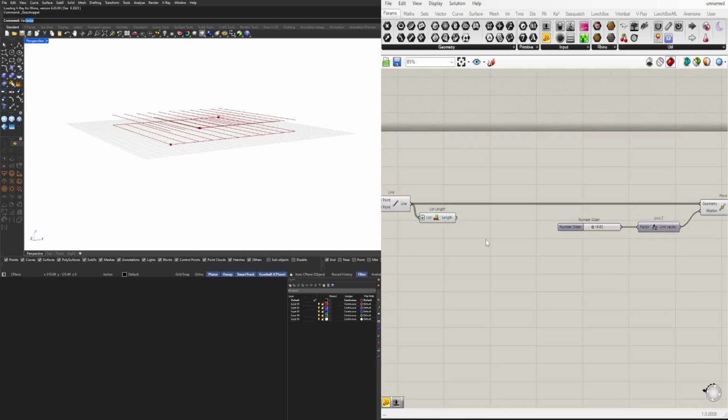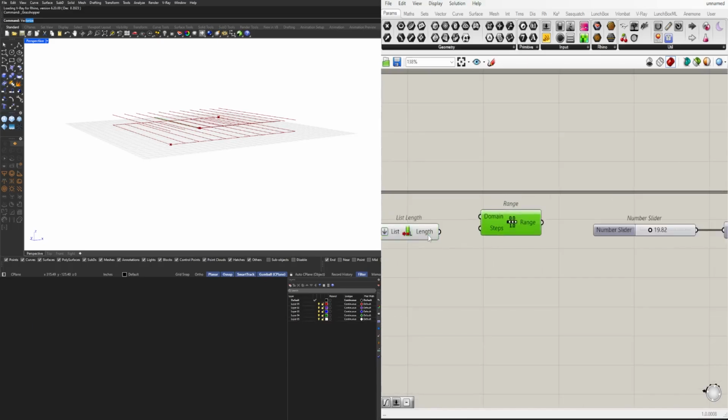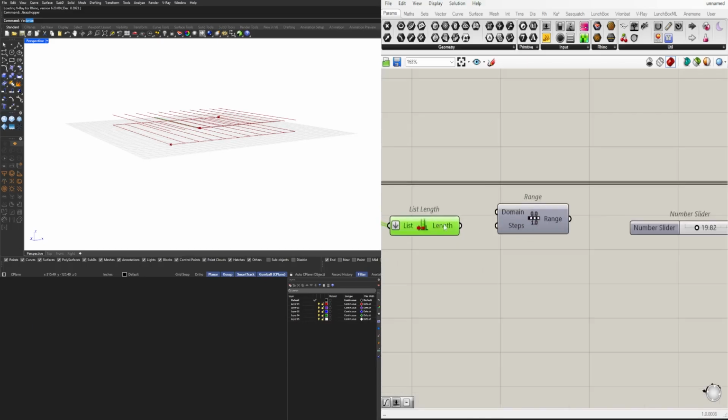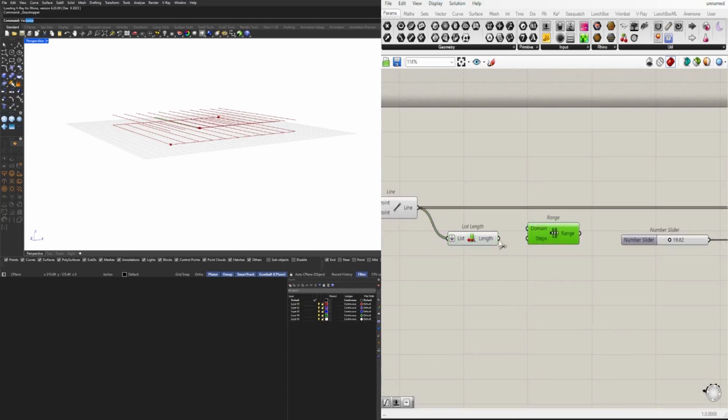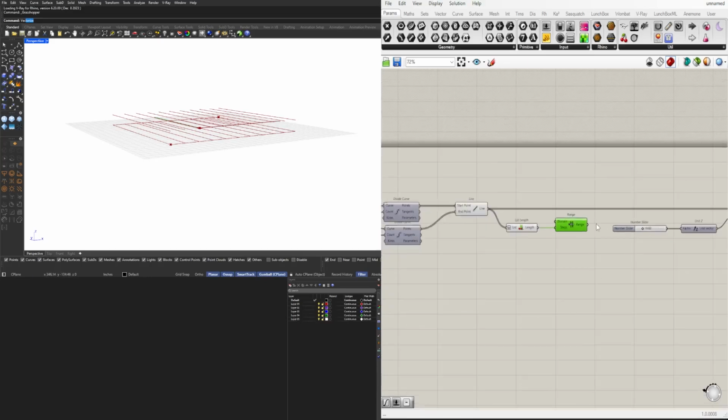Now that number can be used to create a range of numbers. We'll go to range. Now with this range, we need to set the steps by setting the length. So how many? We need 11 steps because we have 11 line segments.